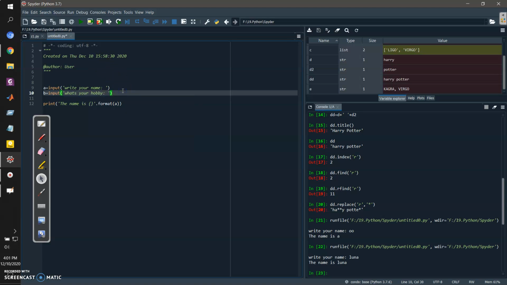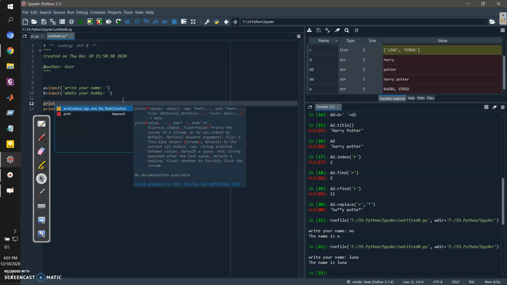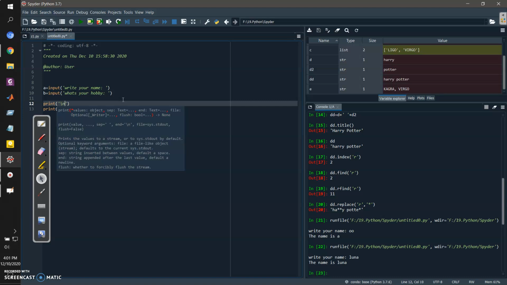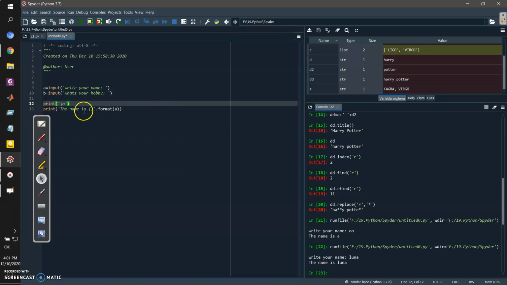Now I want to show these two in the same print, so let's print this slash n. We place a new line character in here. This is the write your name. After that I want to separate these two lines, so I place this slash n, which will create a new line there.